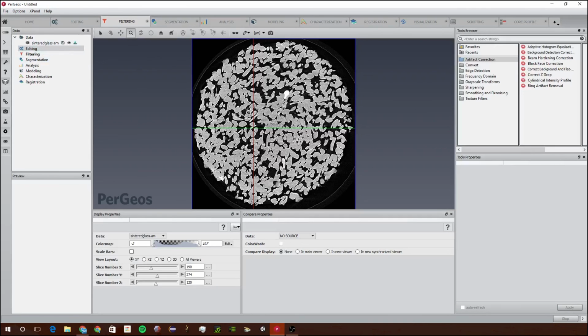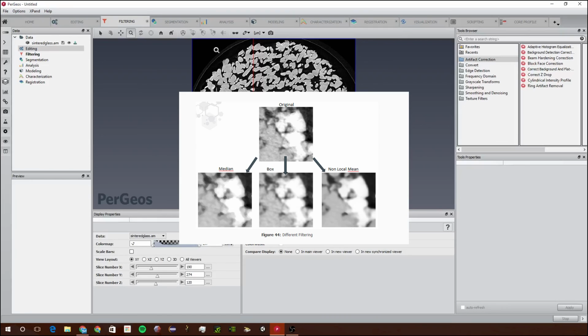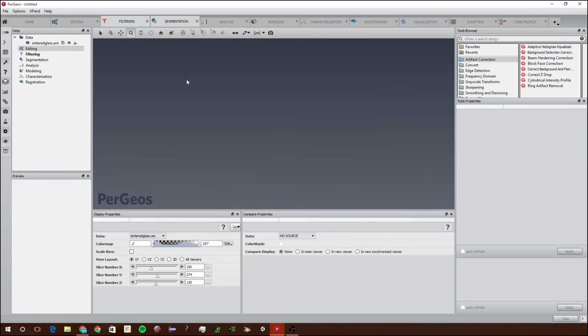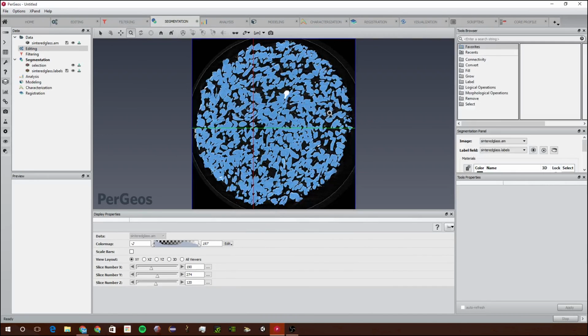The next thing we're going to do is called filtering. Filtering is preparing it for the next step called segmentation. When you're filtering a product, you want to refine the edges and make it the easiest possible way to segment it. That leads me into the segmentation workspace. In this workspace, we can separate it into multiple different materials and different labels. You can check out a video about it in the top right hand corner right now.